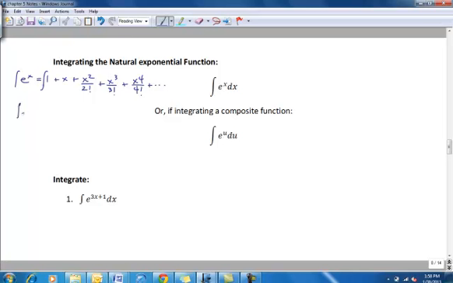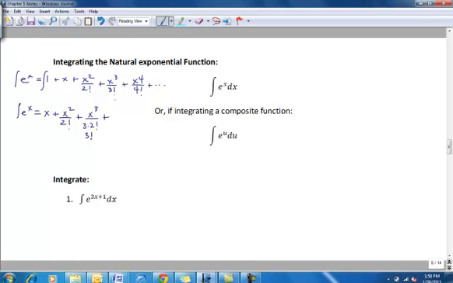The integral of e to the x would then equal the integral of 1 in terms of x, which is x. The integral of x in terms of x is x squared over 2. And you know that 2 factorial is just 2 times 1, so we could easily put 2 factorial there. Here's where it gets interesting. The integral of x squared over 2 factorial would be x cubed over 3 times 2 factorial, which is really just 3 factorial, right?